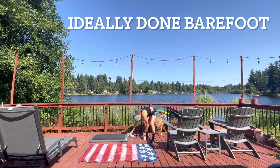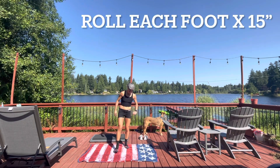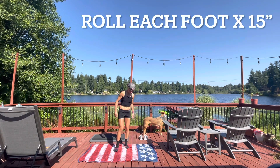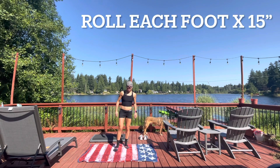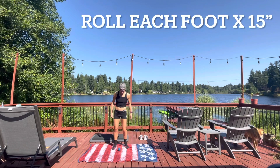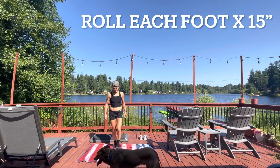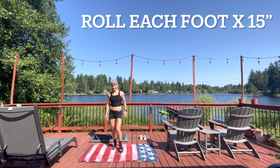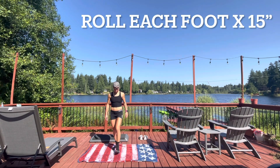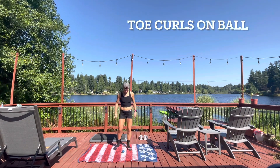I'm going to take my shoes off — just finished a nice little recovery run — but this session is best done barefoot. Go ahead and take your ball and we're just going to start by rolling the bottoms of the feet for 15 to 20 seconds per side, just to loosen up some of the tension there. Your feet have muscles just like your hands, so we just want to release that tension and begin working our way through each joint on the body, rejuvenating each joint whether you're finishing a race, a hard training cycle, or just need some recovery.